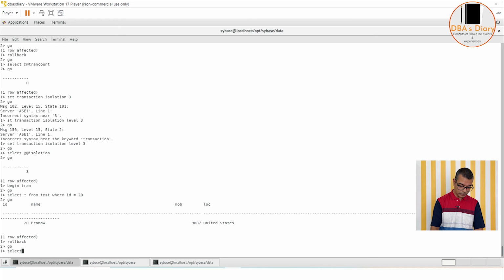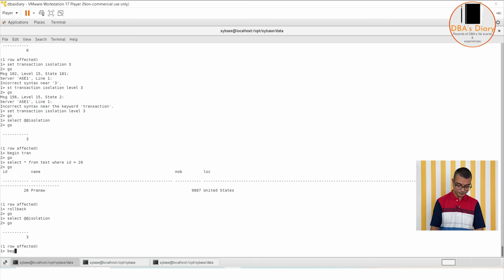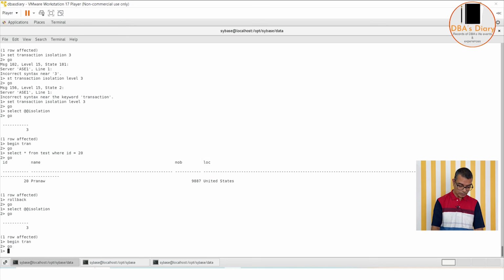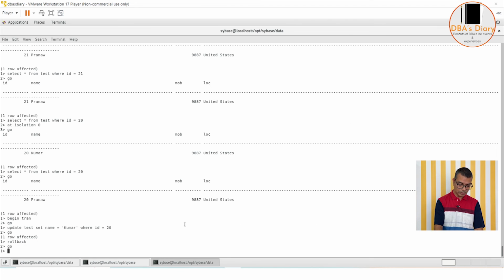The isolation remains same because we have not done any change. Okay, begin tran and select star from test with hold lock where id is equal to 20. So you will get the similar thing what we did before. You will still have the logging.